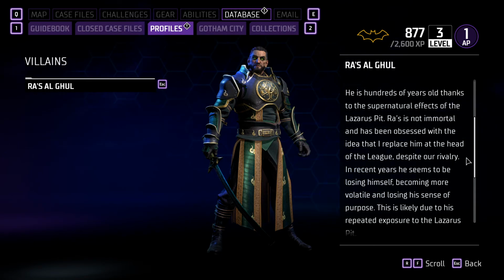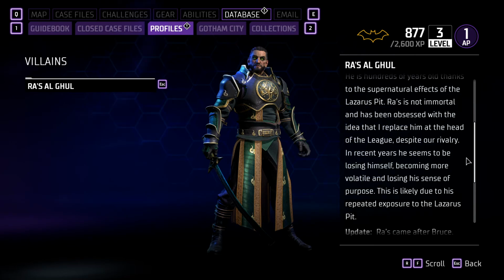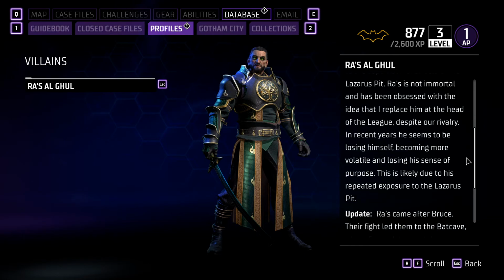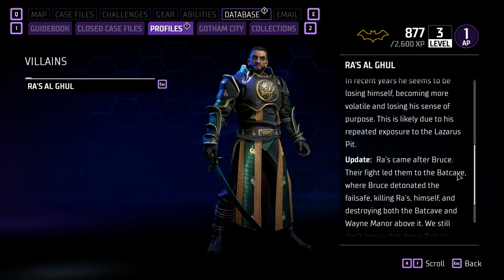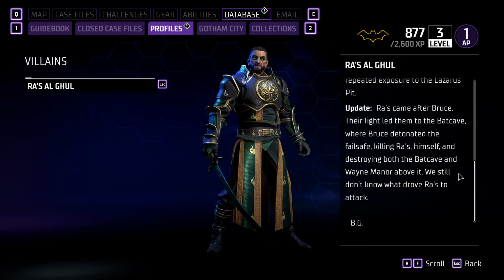Ra's is not immortal, and has been obsessed with the idea that I replace him as the head of the League. Despite our rivalry, in recent years he seems to be losing himself, becoming more volatile and losing his sense of purpose. Yeah, that's what the pit does to you. This is likely due to his repeated exposure to the Lazarus Pit.